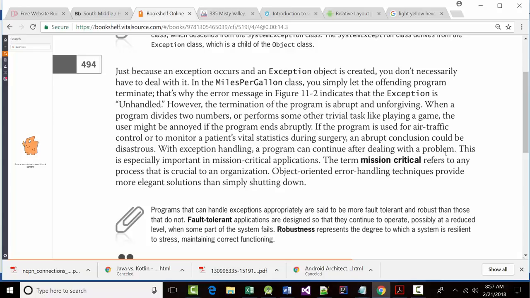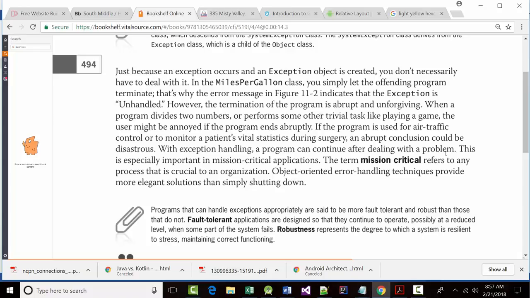Sometimes that might be what you want to have happen. You know, if you're asking for information and if the user can't supply it, you might want the program to just terminate. Sometimes you don't want that to happen. Sometimes you want it set up so if the user puts in bad data, you want the program to continue. Maybe you change it to a default amount, or maybe you do something else.